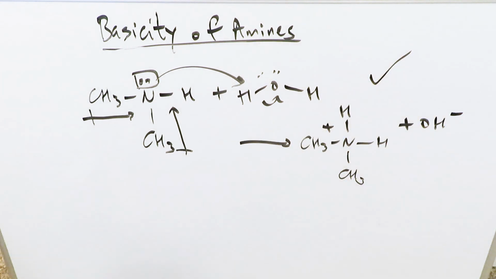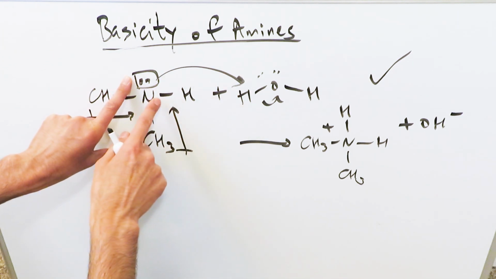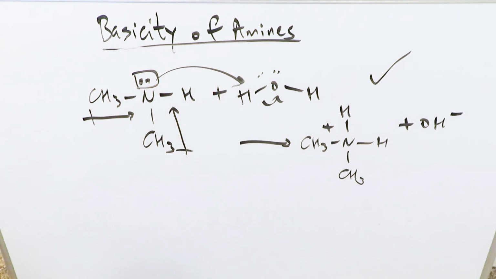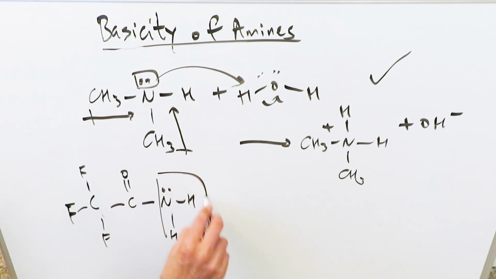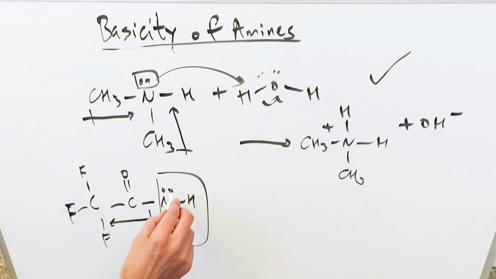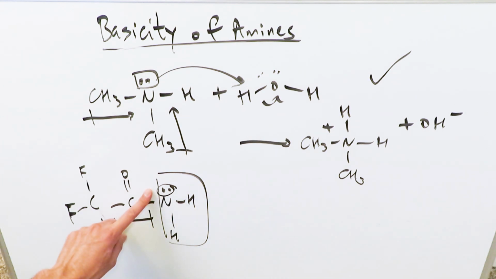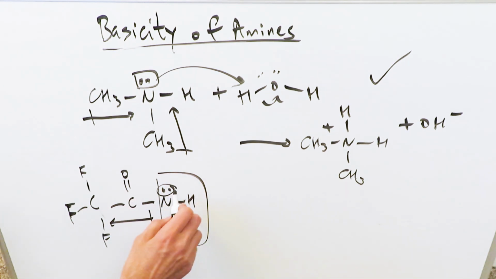This reaction is likely to happen, or it's foreseeable that it can happen, because you have a good enough ability for protonation, because there's enough electron density on this nitrogen for this type of reaction to occur. Focus over here. I have an amine right over here attached to a carbonyl, attached to a carbon and fluorine. You have a lot of electron density being sucked away from here. These lone pair of electrons are losing their ability to be donated, and for protonation they're going to be sucked in towards this aspect of the molecule.